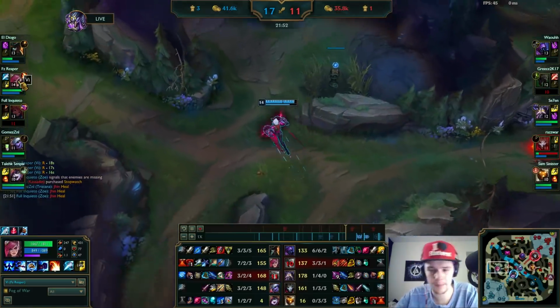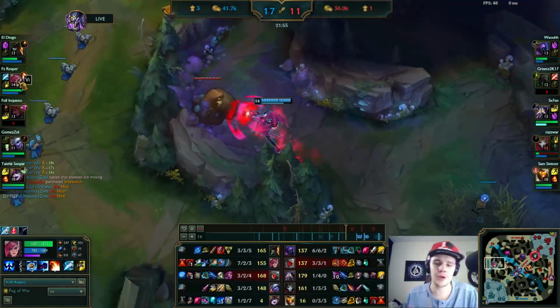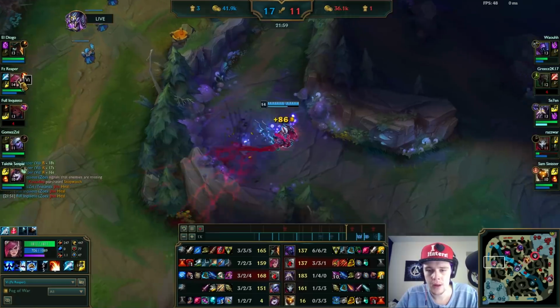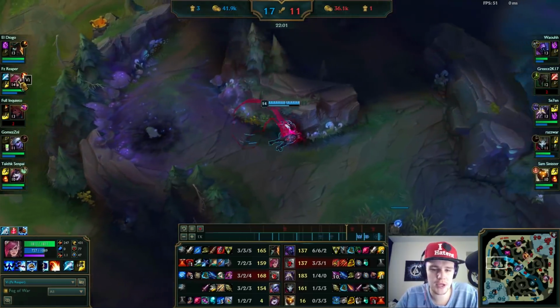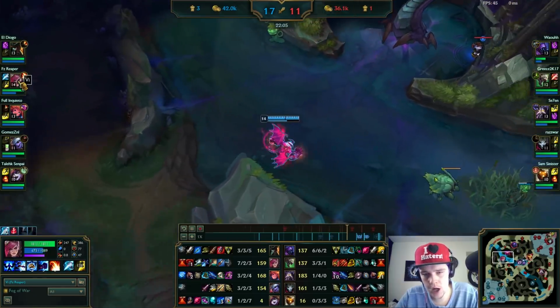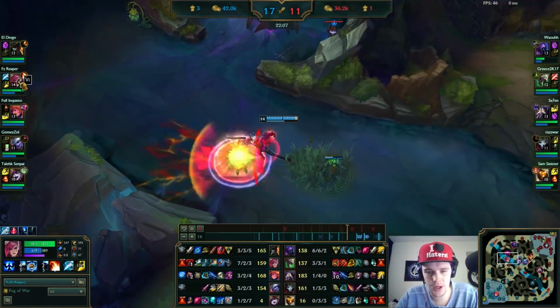And I just make sure my Q is charged still. You can use your Q as a really easy zoning potential as well. That's something you can remember here. No one really dares walking up, especially if you're ahead like me right now. No one really dares walking up to you whilst you're charging your Q. They're always going to be wary of that Q.